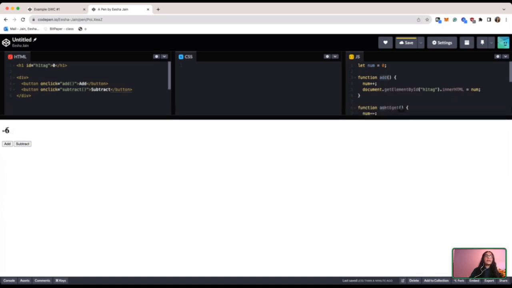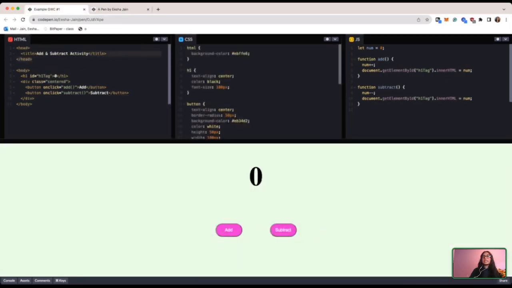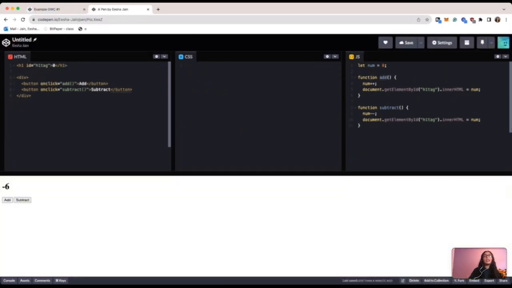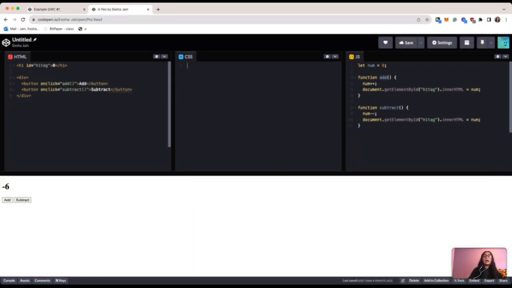Cool. Now if you click add and subtract, add will add to the number and subtract will subtract from the number. Okay, so now we have all of the functionality of our application, but you're going to see that this obviously looks a lot more aesthetic. So we're going to want to make it look pretty. The first thing you're going to notice is that this has a background. In HTML, or anywhere in general, there are multiple ways to identify colors. Colors can be your traditional colors: red, green, blue, etc.